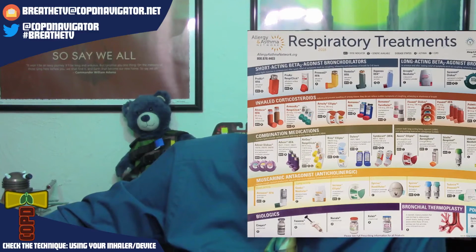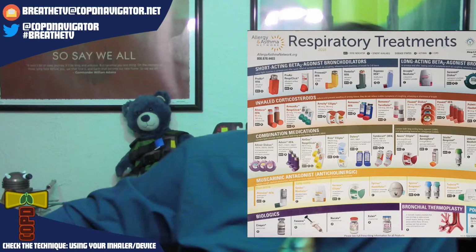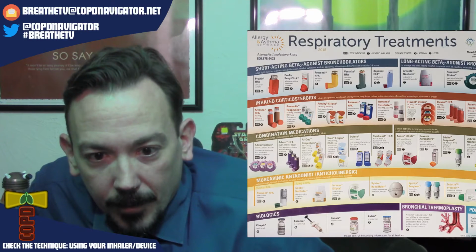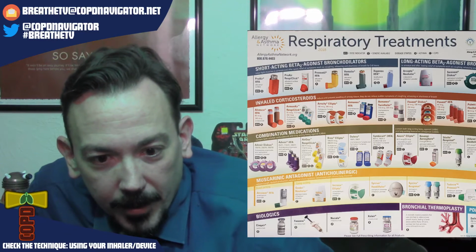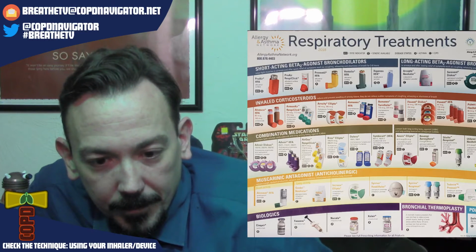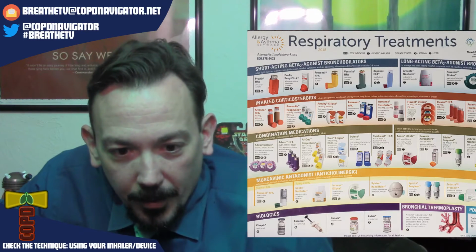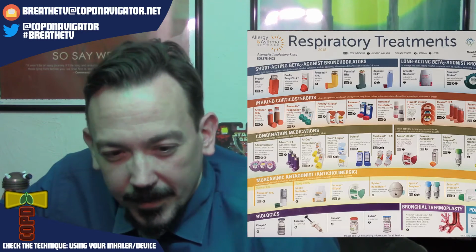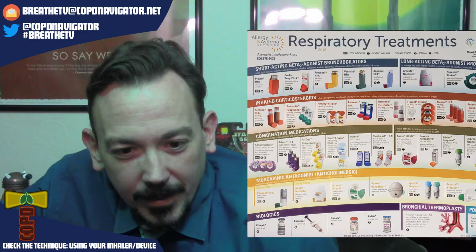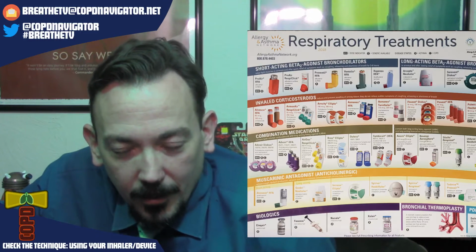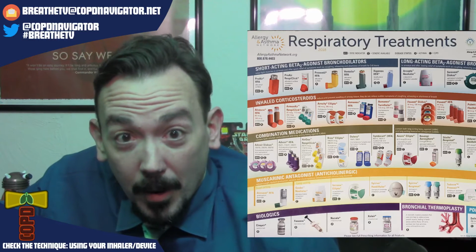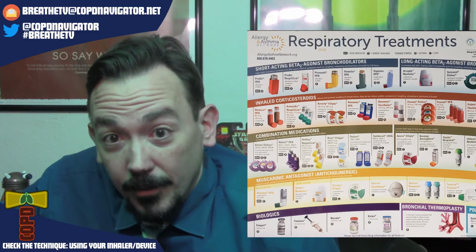You can see, for example, if we're looking at, I wish I could get my arrow on the screen here, but we look particularly in the yellow row there, where it says muscarinic antagonist, anticholinergics. The second, third, fourth inhalers on there are all different dry powder inhalers. They all have different characteristics.